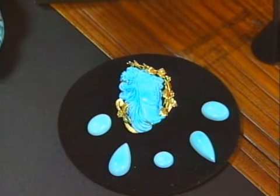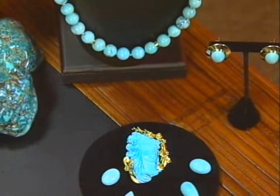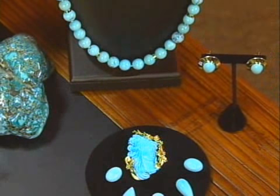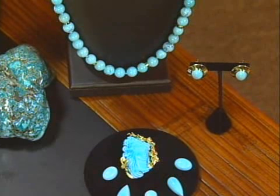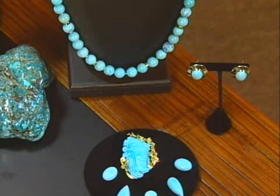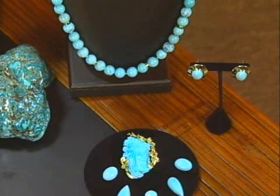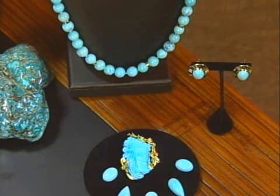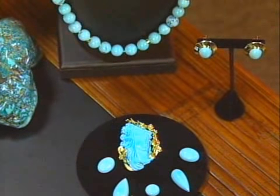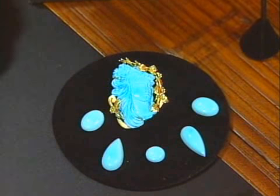Now, you brought with you 5 different groupings of turquoise. Let's start with the first one. What are we looking at here? Well, this is Persian turquoise, what's modern-day Iran, and it's called robin's egg blue. Oh, that color is superb. Yes, it's really special. It is the highest quality turquoise available, and there's a couple of things that make it high quality. One is that it has a lot of silica in it, so it's denser, and you can set it in jewelry in its natural form.